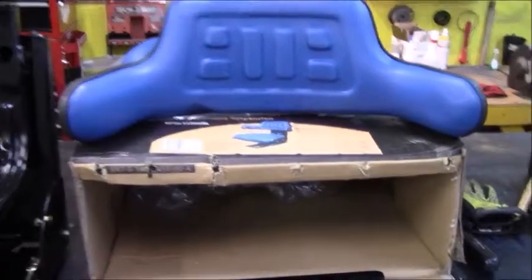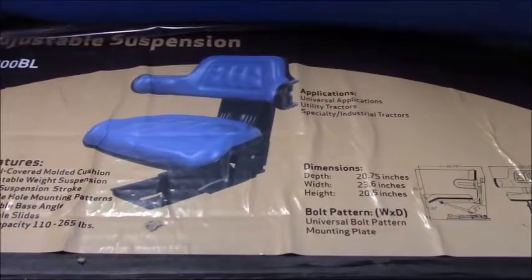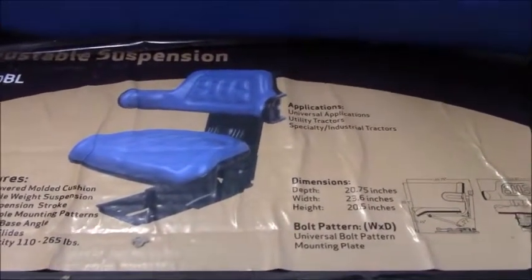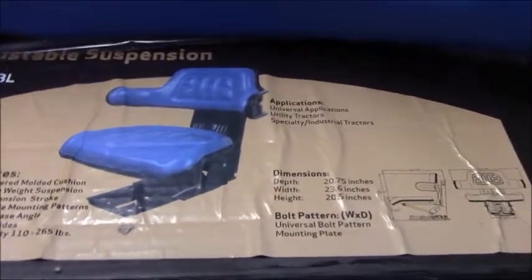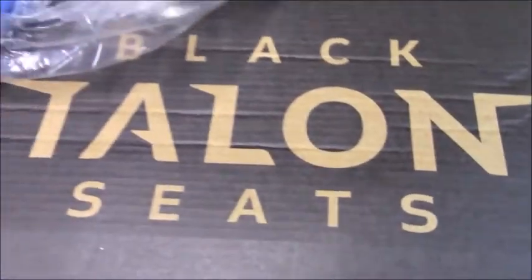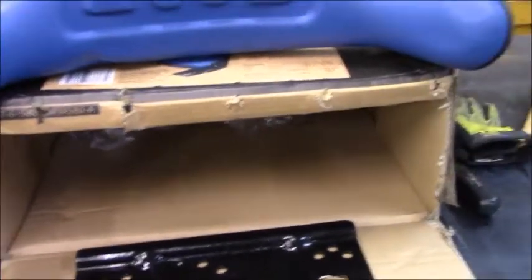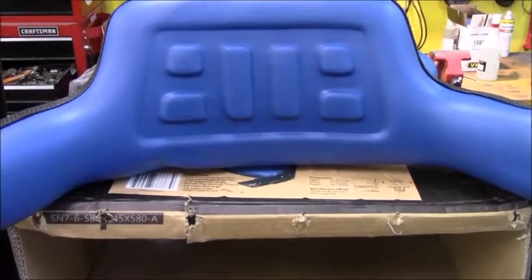Here's my new seat. I picked it up at Tractor Supply. It's an adjustable suspension seat, and I kind of went all out, the whole 99 bucks that I paid for it. Tractor Supply still sells them, but they now sell them under their country line. This guy is a, let's see here, yes, Black Talon seat. But I paid about 100 bucks for it. It was the same price pretty much all over the internet for the same thing. I bought this when I bought the implement, so it's been sitting here for a long time.